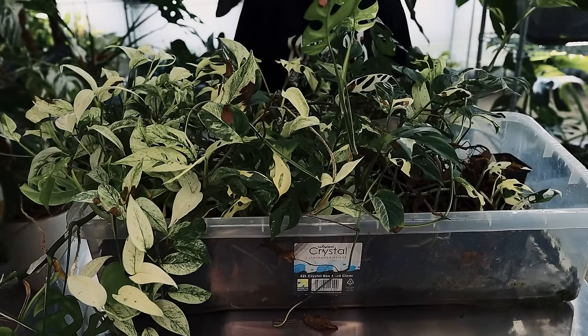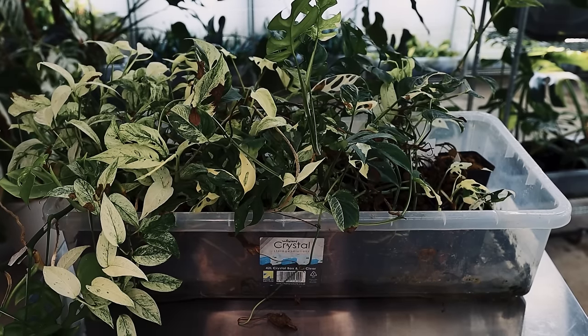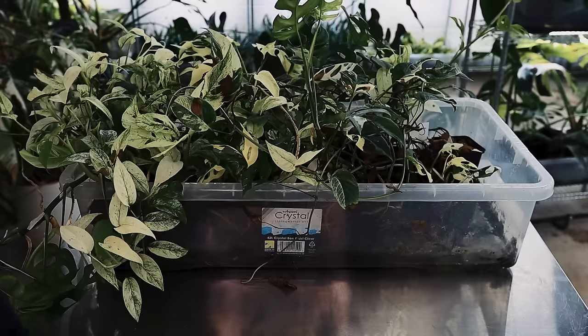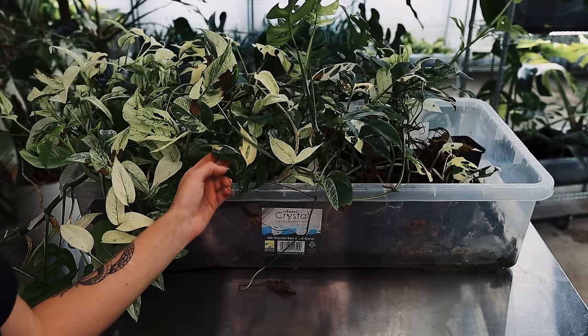Right, so we have this here. You're not going to get the best shots in the world because this is hard to do. This is why I tend not to do this on camera. I will be honest with you. This is kind of what we've got going on. Don't know if you can tell. And honestly, I've got some lovely specimens in here in places.